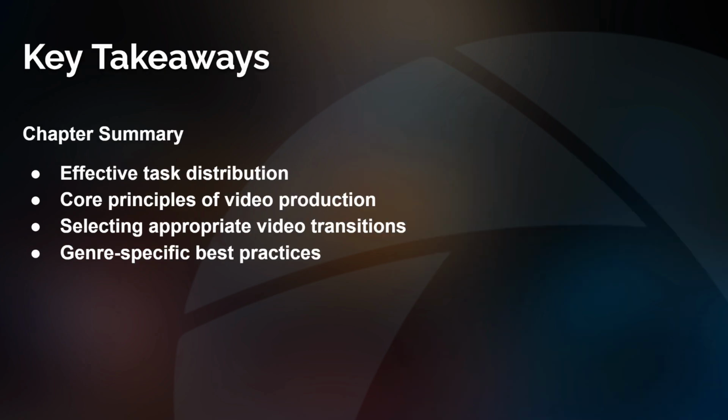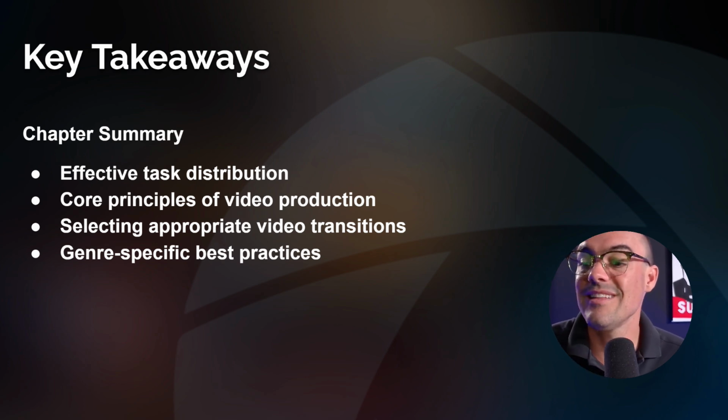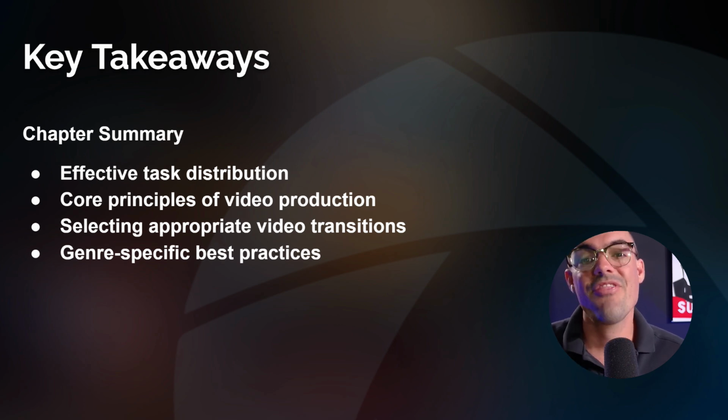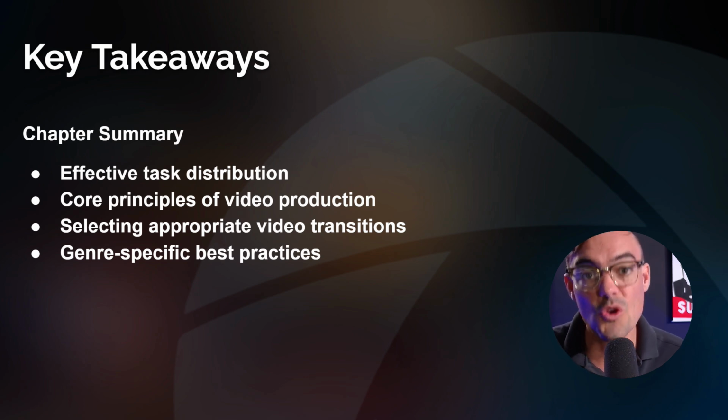So the key takeaways here are to have an effective task distribution to work with your team, understand some of these core principles and share them with your team, select the appropriate video transitions when you're doing that live production, and think about the type of stream you're doing and really research it and do some homework on the difference between the sports stream that you might be used to and the house of worship stream that you're about to do, or vice versa, so that you can really have a good sense of what makes the viewer most engaged, because the viewer is ultimately the customer.